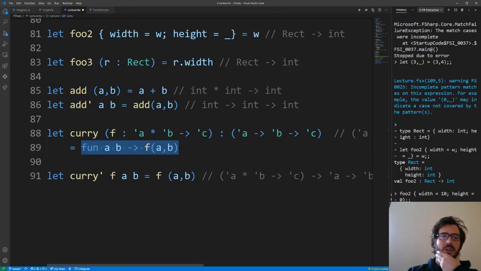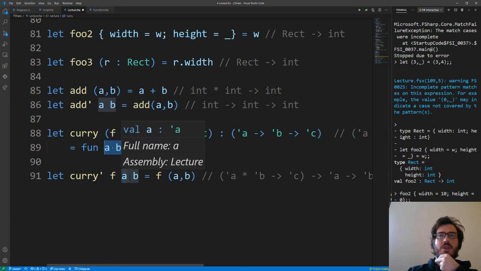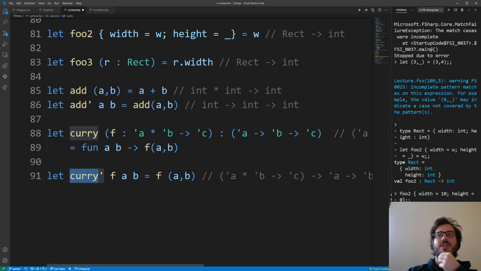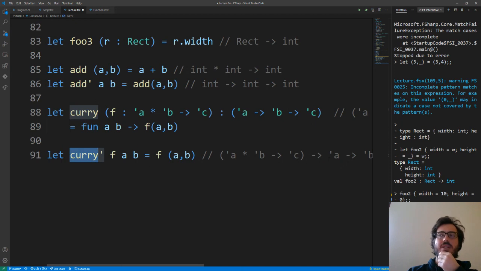But as we already know, it's possible to, instead of having a value which is a lambda, also put those arguments as parameters here, and now we have this function definition, which has actually the same type.